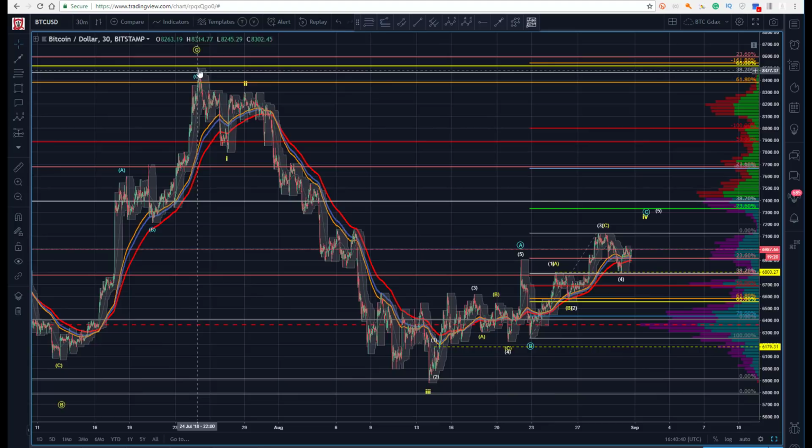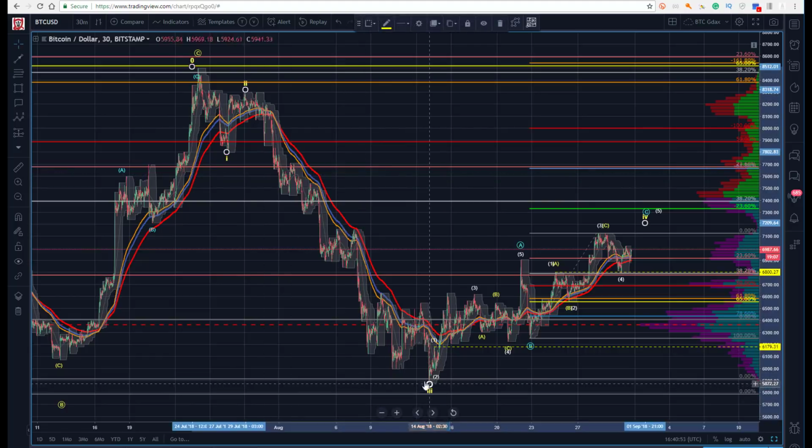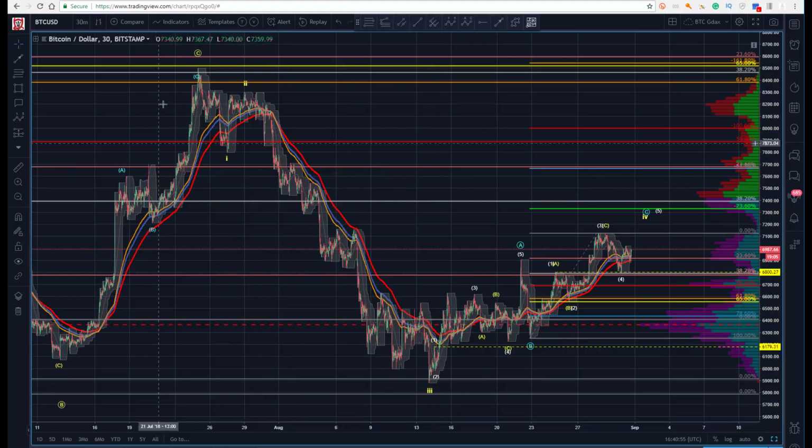So here we are. Here was the tap of the 65 right into the golden zone. I'm calling this a C wave, and here's where it's so problematic. I'm just using this as nothing other than a placeholder, because I will at least throw a possible count on this, that we're trading this as a 1, 2, 3. This is the problem down here. Can't get that to resolve by any Elliott guideline. There's no way to make it work that's clean, maintaining the Elliott rule set.